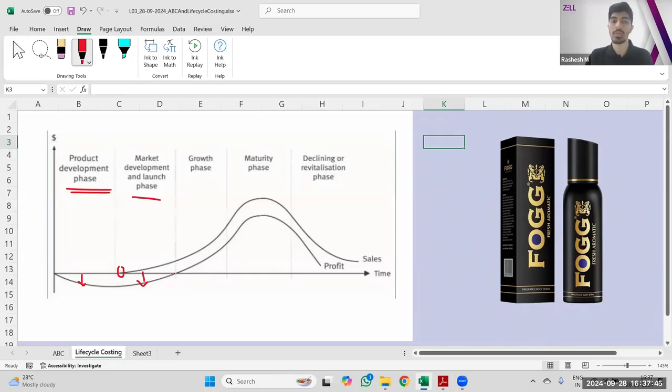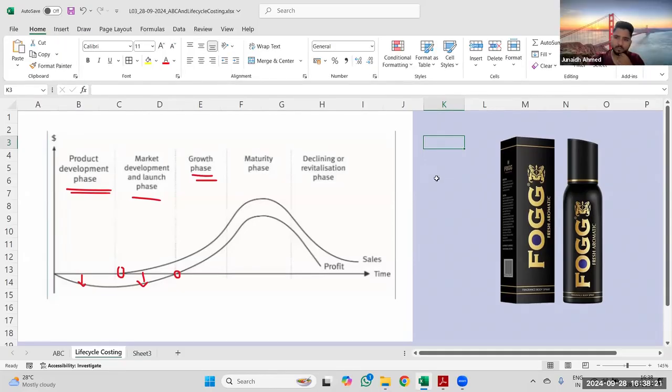The moment you make your profit, you recover all your sunk costs, is where you enter what is called the growth phase, which is the phase where you start going into net profits. Correct? Before we discuss the growth phase, let's discuss our priorities. If I was in the product development phase, what would be my number one priority, guys? Let's talk financial. Of course, non-financial to be discussed. Financially, what's my number one priority?